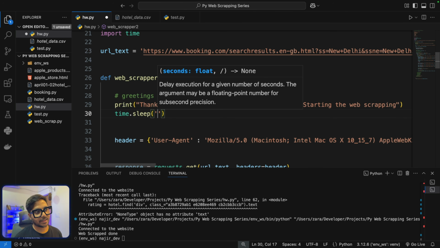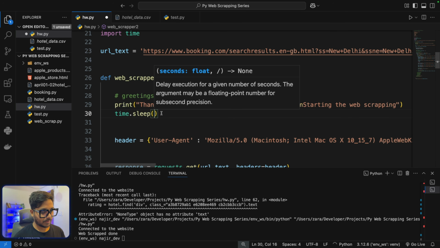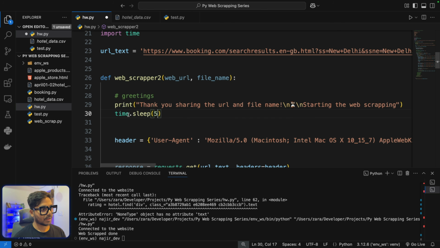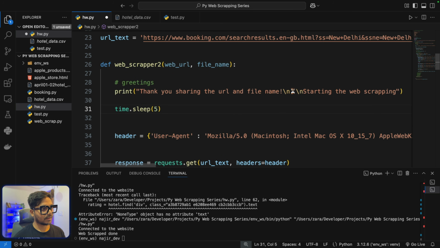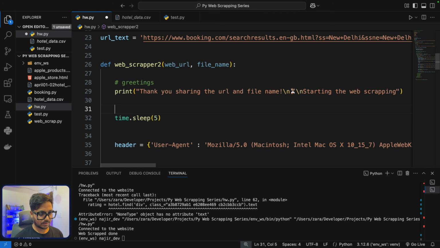The user will think, okay, it is processing something. I would say sleep for 5 seconds, and this is done. So we are saying processing this web scraping.